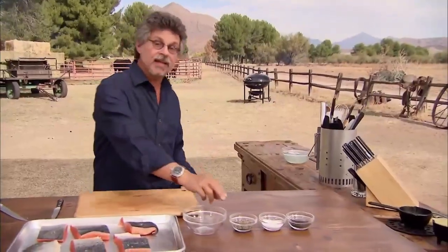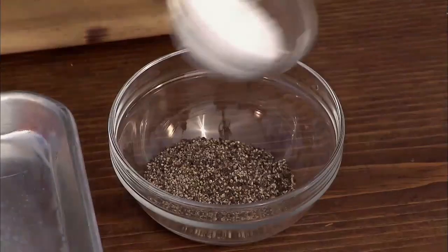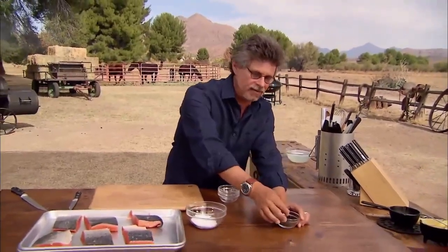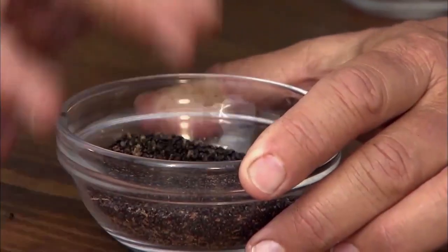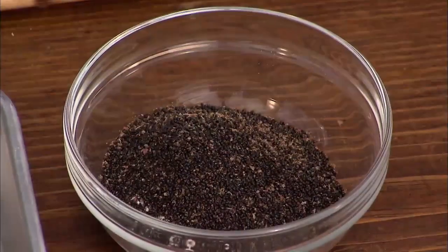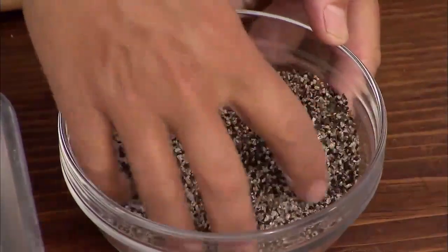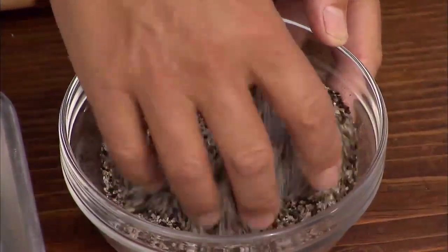Next, make the rub. It starts with freshly ground black pepper, coarse sea salt, and our Primal Grill twist, which pays homage to our Southwest Arizona location. These are saguaro cactus seeds. They've got a nice crunch and a mild, nutty flavor. So add these to the salt and pepper mixture. Mix the rub with your fingertips.